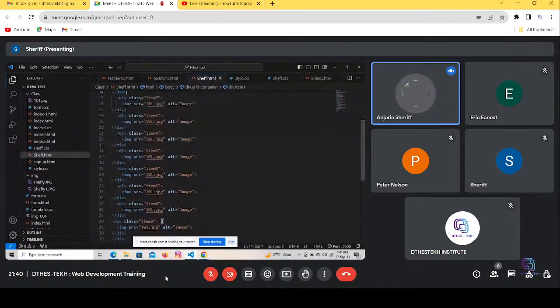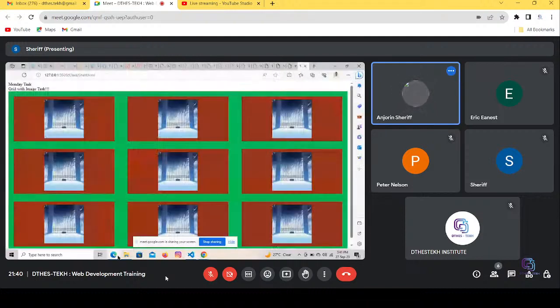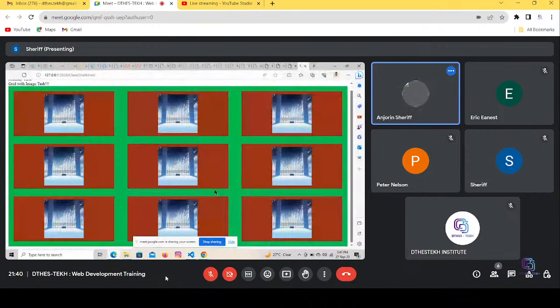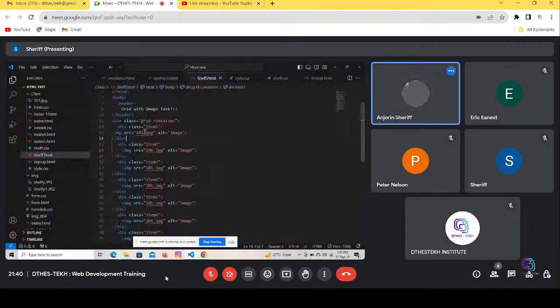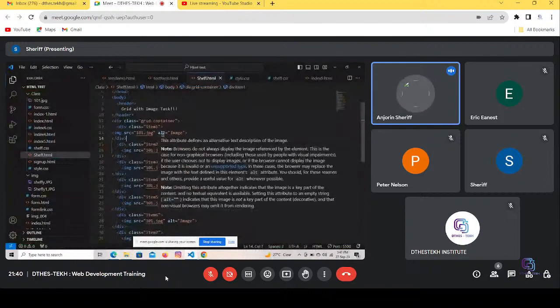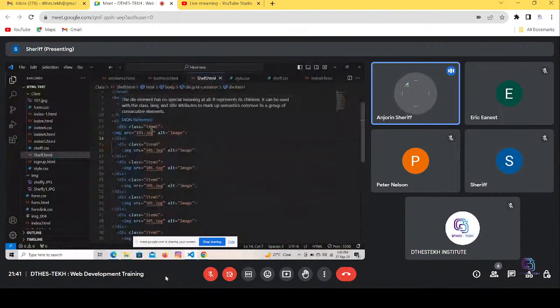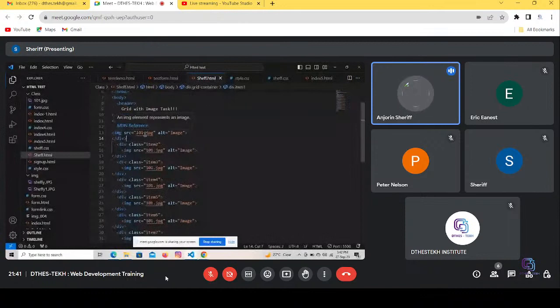So that is why our output is showing 9 different grids, 3 rows, 3 columns. If I change it to 6, it's going to give us 6 grid items. So for item 1, I want a particular image to be there. So after the div for item 1, we are going to have the image. Which image do I want to use? I picked out the image using the name of the image, which is 101.jpg. So you have alt, which equals image.